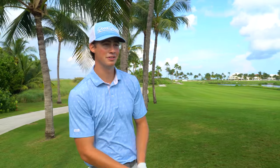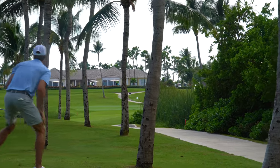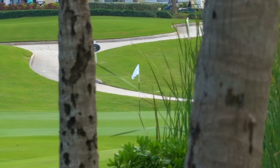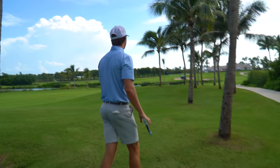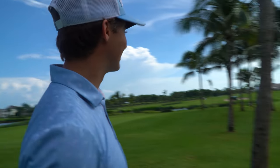We're scrambling. We got 170 yards to the pin, and I have a small gap. So I'm gonna go with the 5-iron, try and hit a nice cut through this gap. You never know, okay? I mean, I could still make birdie from here. Whoa! Nice on! Oh, I'm not gonna lie, guys. I played that as good as I could have. About 15 feet short. That's crazy.